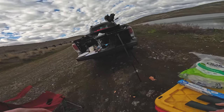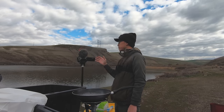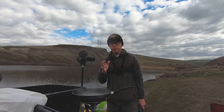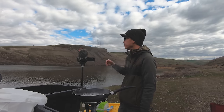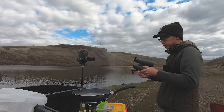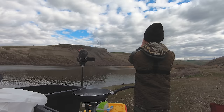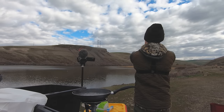During the springtime like this, it's a good time to scout and just kind of see where these deer like to winter. And also, it's a good time to go shed hunting because a lot of times by now, bucks have dropped their antlers. I've got a new pair of Vortex Razor UHD 8x42s, testing out the 8 power for turkey season because perhaps maybe there's something I'm missing with 8 power binoculars rather than 10.